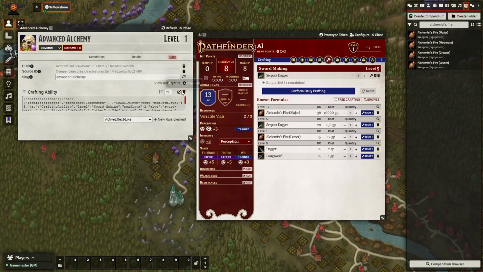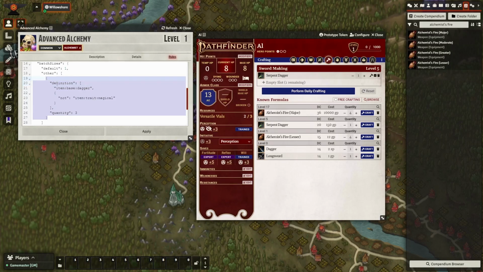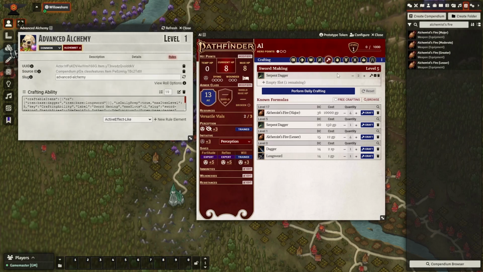So I could define a second batch size. So let's say, hey, I do want to craft more of a dagger. And then I can just say, well, if it's a magical dagger, then I get to craft 2 of them. And so now I get 2 serpent daggers or 3 regular daggers.